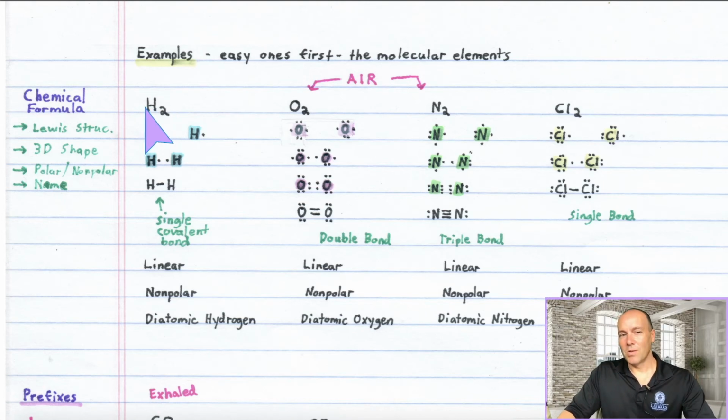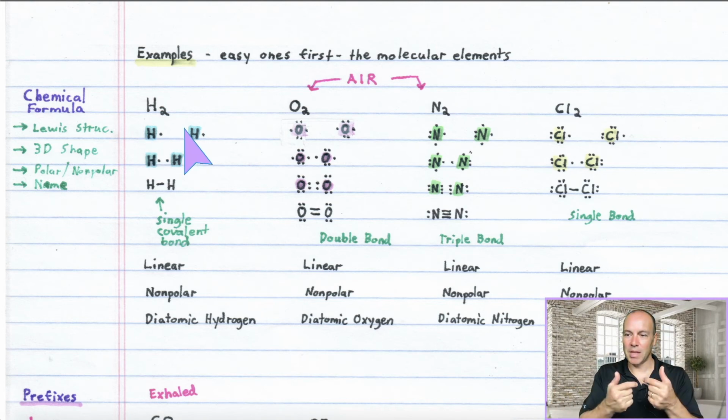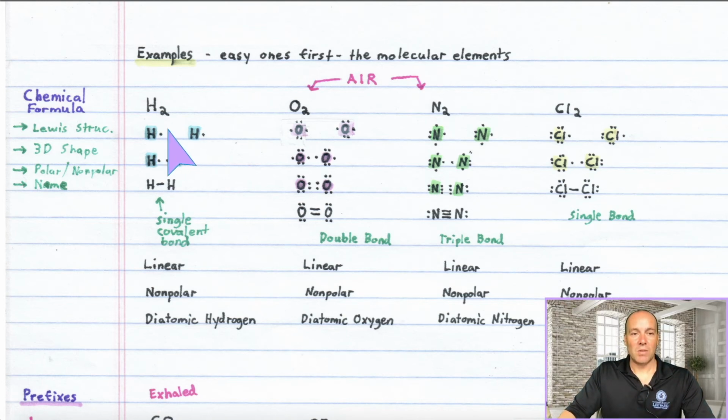Okay, so H2. Now, to get the Lewis structure, you remember you first write the dot structures of the atoms. Hydrogen is in group 1A, and so it has one valence electron. It gets one dot. Okay, so you have two hydrogen atoms, so here they are. So here are the two pieces of the puzzle, and it's our job to put them together to assemble the molecule. You position the hydrogen atoms next to each other, and you match up any unpaired electrons. So these two are now matched up. That's where the bond is going to be.